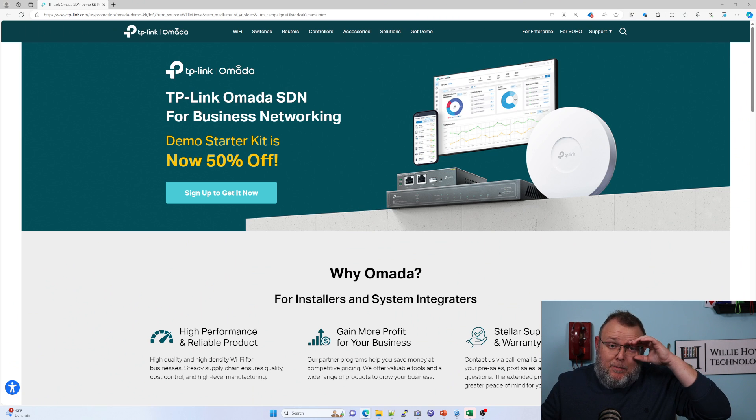If you have been looking to add TP-Link to your stable of product offerings for your clients — and you should always have diverse offerings, you shouldn't put all your eggs in one basket — I have racks full of Juniper and Cisco and Extreme. You may not deploy TP-Link now, but you might in the future, or you might have a client who already has it. A really good way to get into the ecosystem at 50% off is with this Starter Kit.